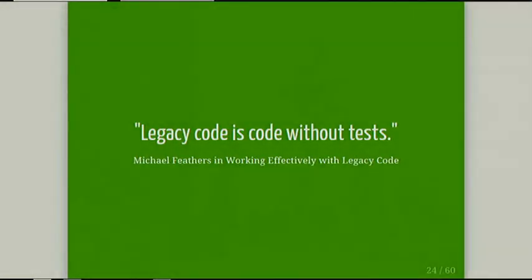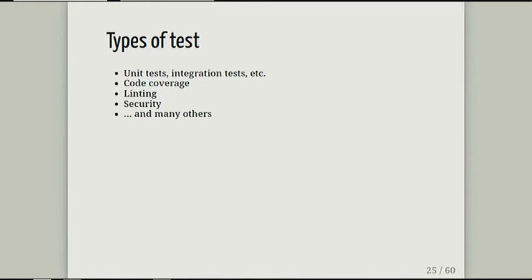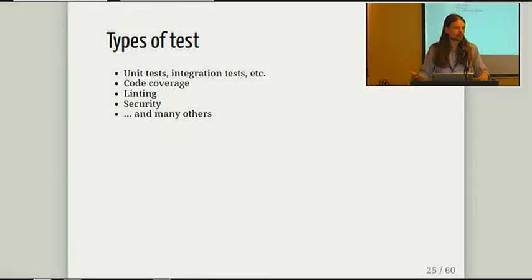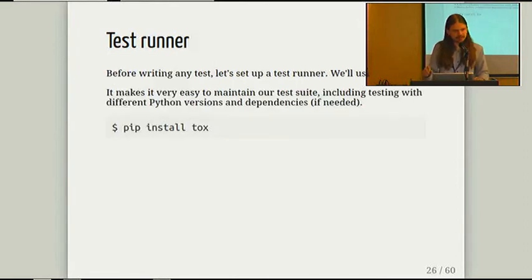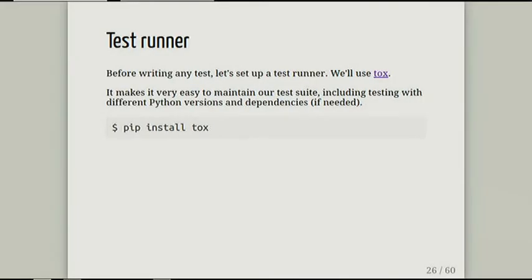So write tests. There are many different types of tests. There are tests that check if the code works as you would like it to work, as you intended. There are tests that try to check the code structure, if the way the code is written is good or not. There are tests that check for common security issues and many others. We'll go through a few now. But before writing the actual tests, we're going to install a test runner that helps you to organize the test suite and helps you to be able to run the tests with a single command.